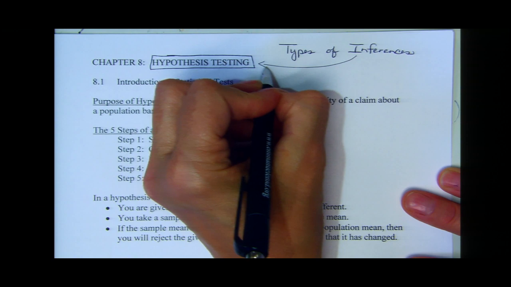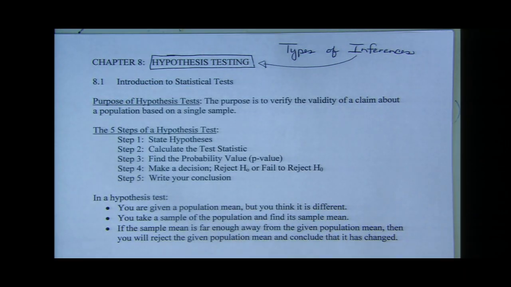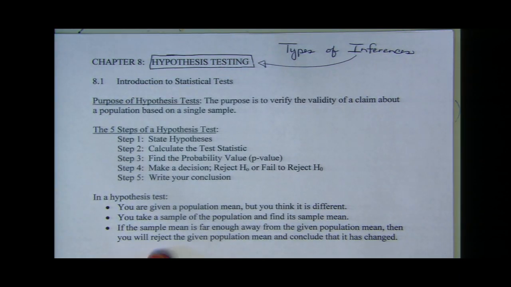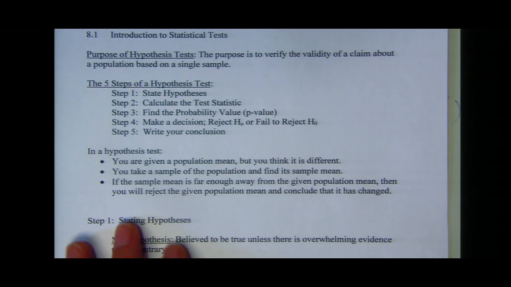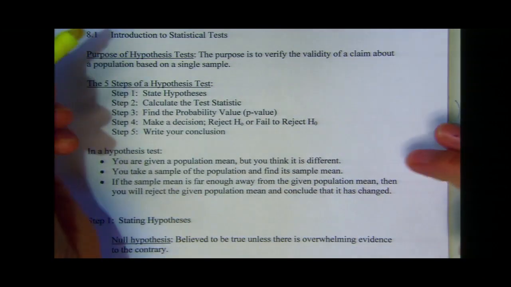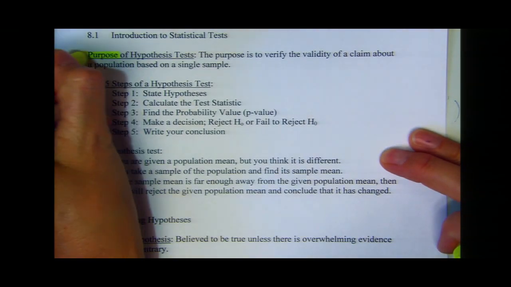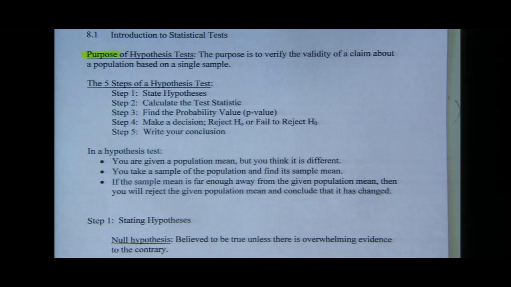So hypothesis testing is another type of inference. So let's take a look at what hypothesis testing involves. First off, the purpose of a hypothesis test. The purpose is to verify the validity of a claim about a population based on a single sample. So it's to verify the validity of a claim. That'll make more sense as we dive into this.